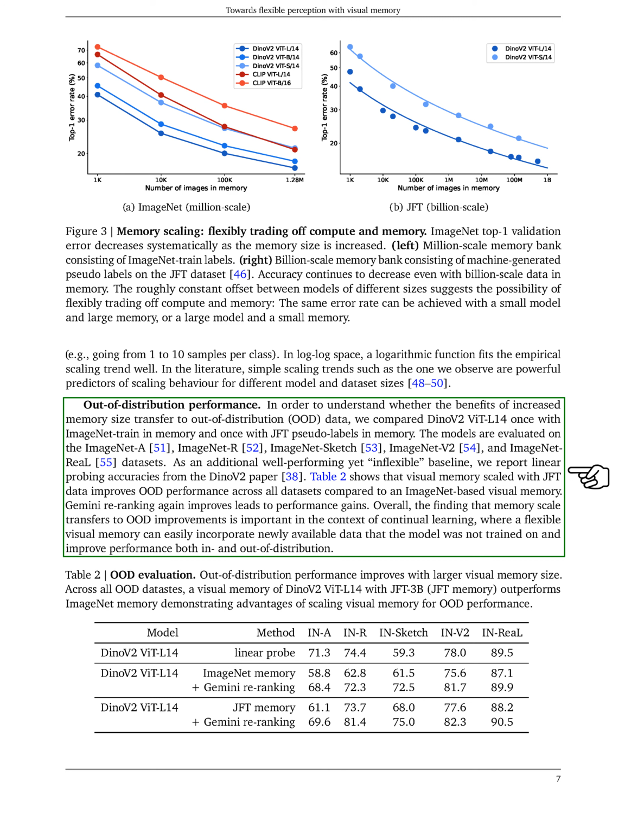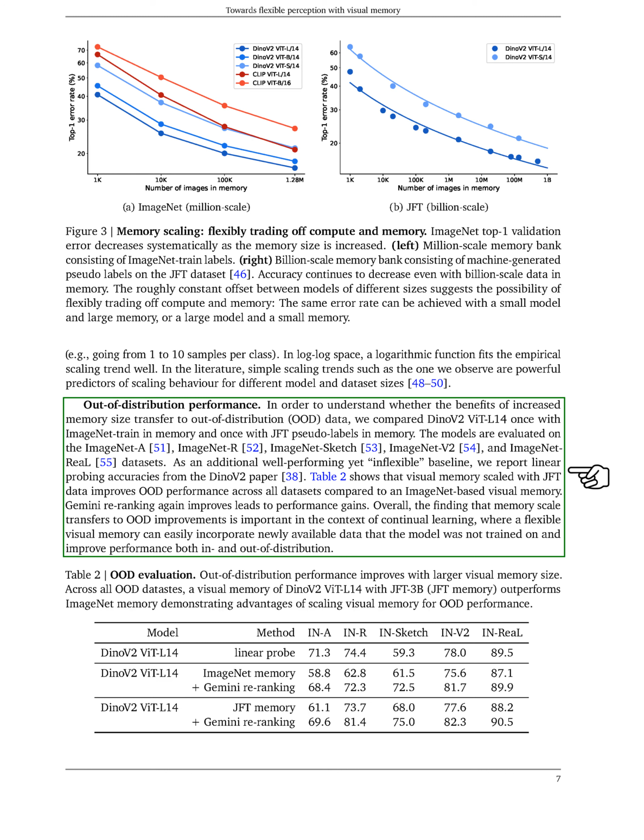Overall, our findings emphasize that a flexible visual memory can effectively incorporate new data, improving performance both in and out of distribution. Section Summary. In this section, we explore the capabilities of a visual memory system that allows for flexible lifelong learning by seamlessly integrating new out-of-distribution classes without retraining, maintaining high accuracy on both in-distribution and new classes. We also demonstrate that increasing the size of visual memory enhances model performance, even with billion-scale unlabeled datasets, while showing that this scaling benefits out-of-distribution performance, crucial for continual learning.